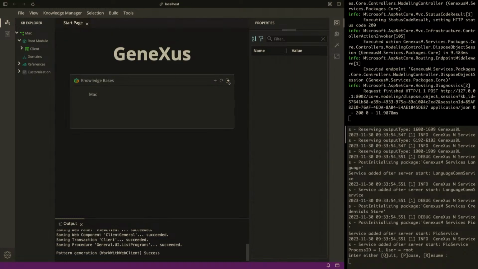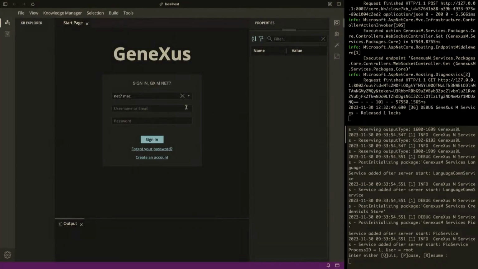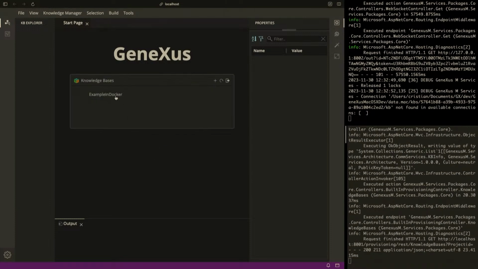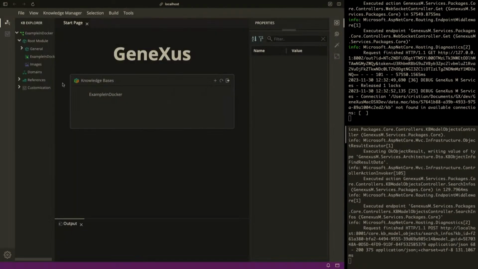I'm going to do something similar. I'm going to close this KB. I'm going to connect now to Docker, and I'm going to open a KB. Let's see how long it takes.